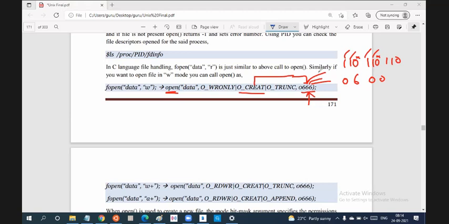C will not support function overloading. This is not a C library function. This is a system call. So they implemented it like this. This is an exceptional case. Two prototypes will be there. So whichever way you are calling the function, the compiler will accept that. Is it clear?